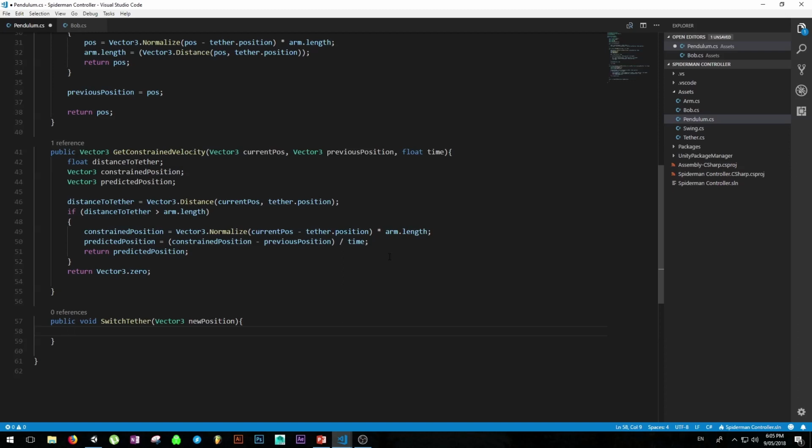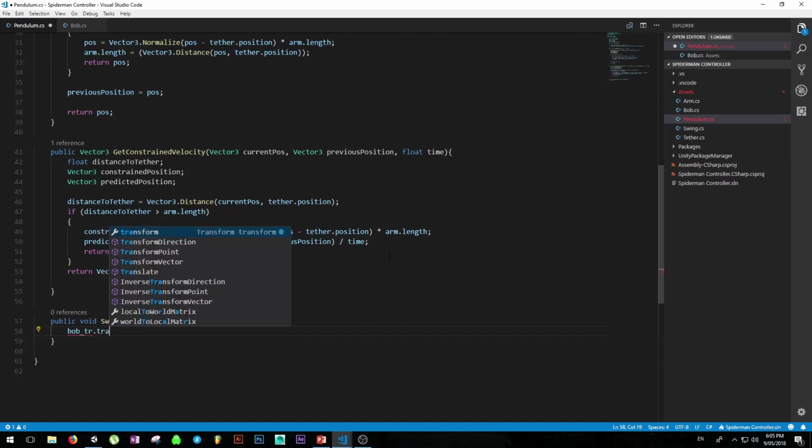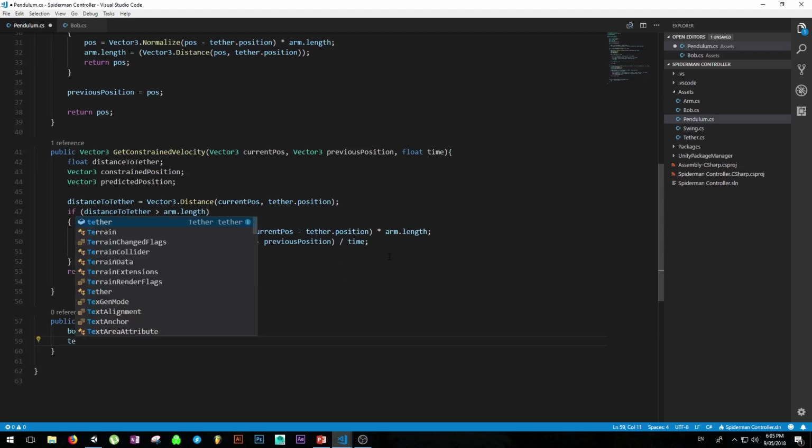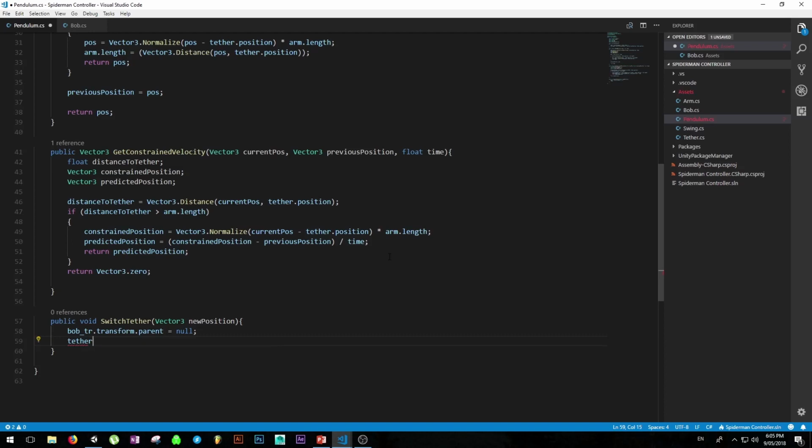So we've got our new position. So when we call this, we can say bob.transform.parent is now null because we don't want it to be attached to the previous tether point anymore. And then we can say that our tether transform position is now equal to the new position that we've just given it.